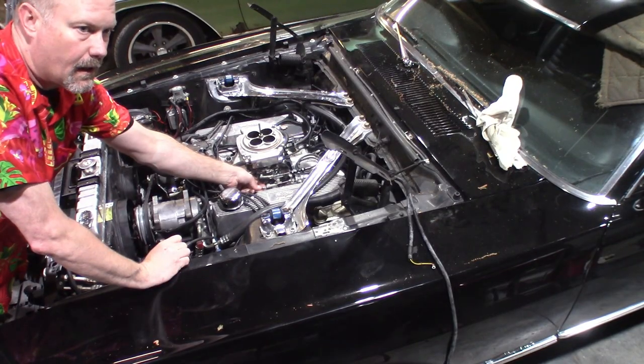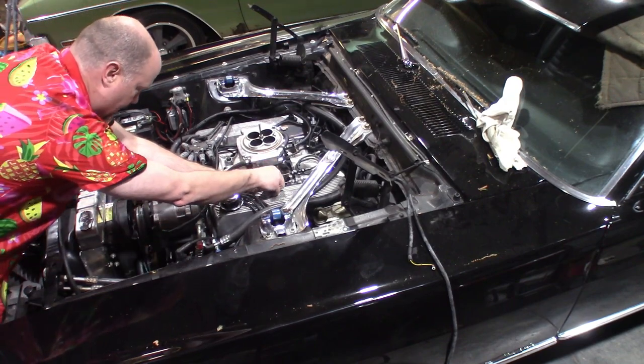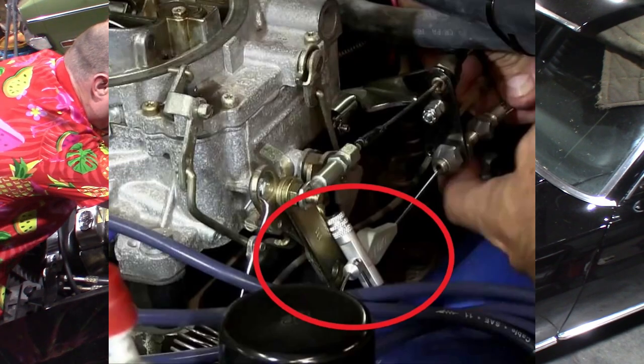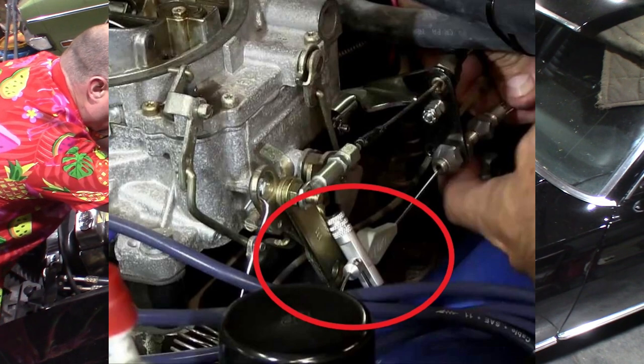With the Lokar kickdown cable comes this little aluminum tool, and what you're going to do is slide this in between the end of the line ferrule and the kickdown bracket on your carburetor or EFI setup. So I'll show you that here right now. All right, so you can see here's the line ferrule here. You want to slip that in place like that in between the cable connection that hooks up on your TV cable, and the kickdown bracket.